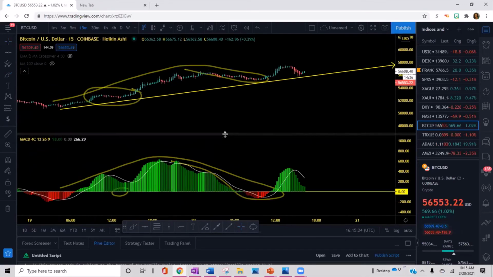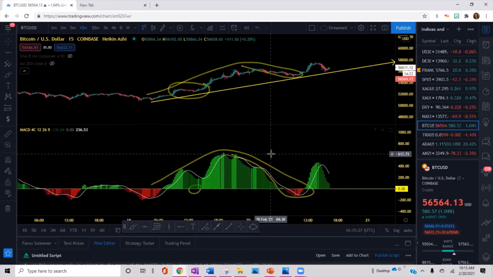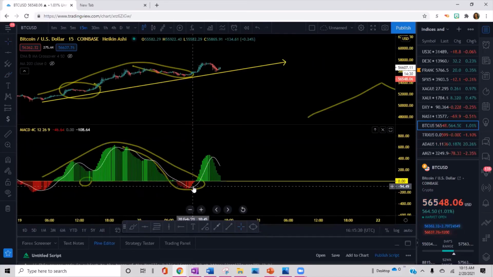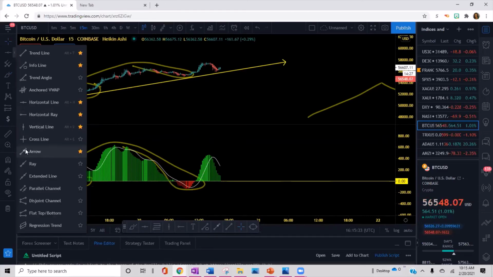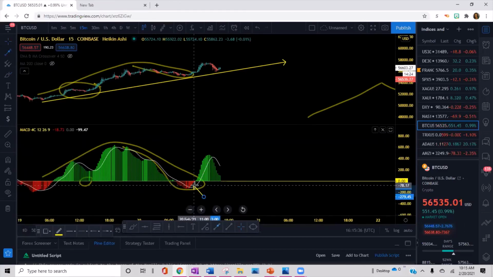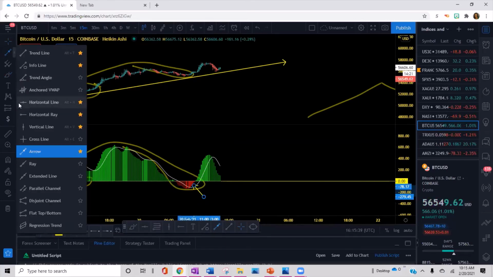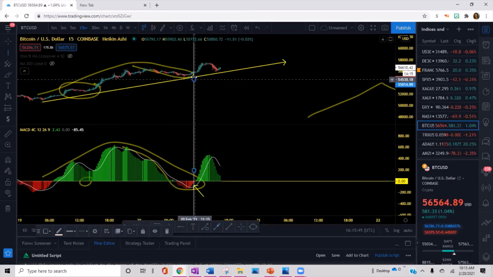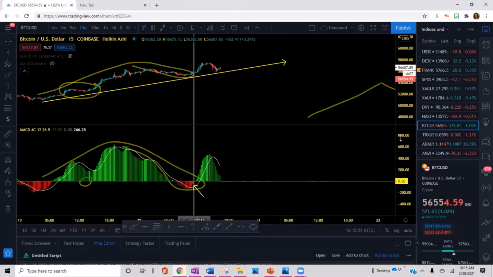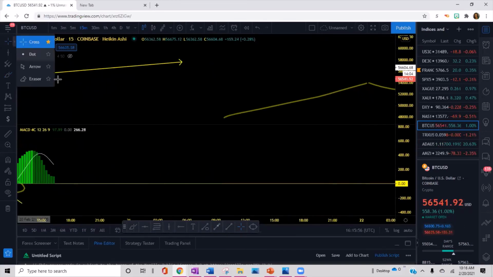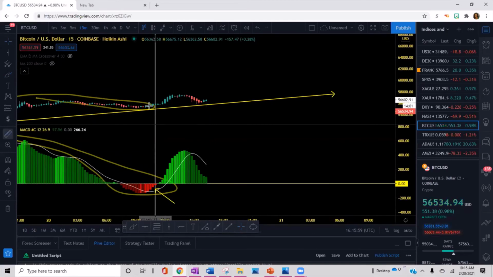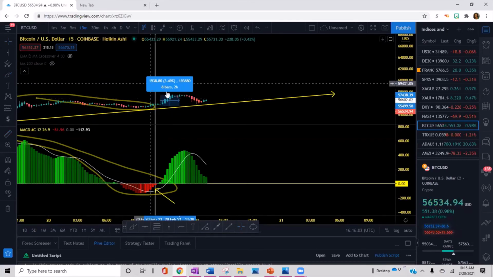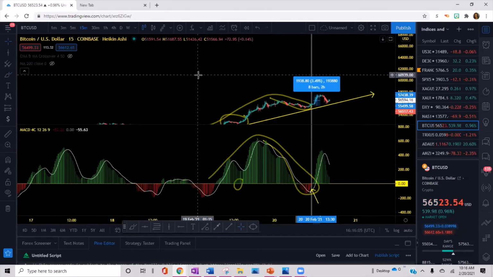So what I do is I get in at the shift of momentum, right at this airspace. Now, if I look here, the airspace right there is where, if I go straight up with a vertical line, right there, this is where my entry would have been. Perfect entry. I've got some money right there. And even though this is Bitcoin, we know that small moves are still substantial. Those that like to trade it, just from here to there. Boom, I'm good.